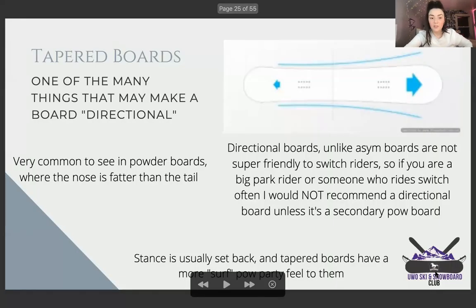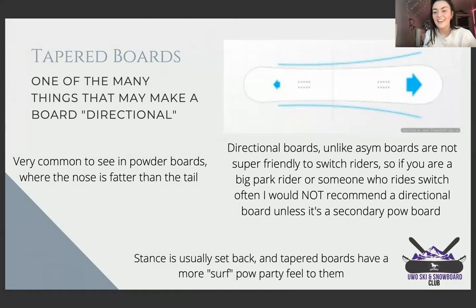Next we have taper boards. So this is another thing that makes a board directional. Again, directional, not asymmetrical. So a tapered board is a directional board. It basically just means the nose is fat. I mean, you could have the other way too, where the tail is fatter than the nose. But on I think every board I've ever seen, the nose is fatter than the tail. So it's a very common thing in powder boards.